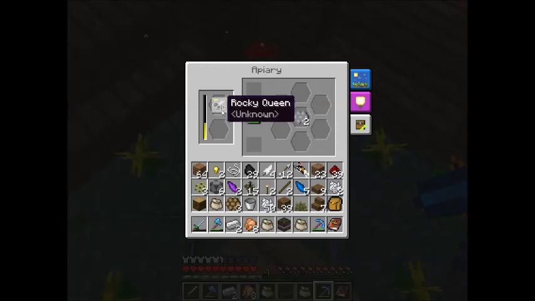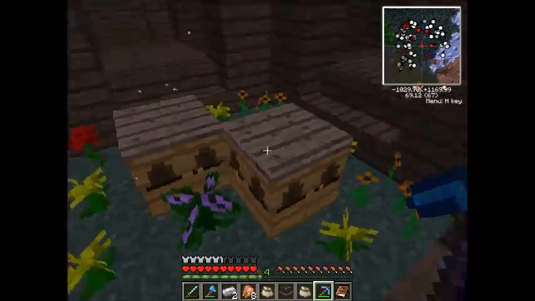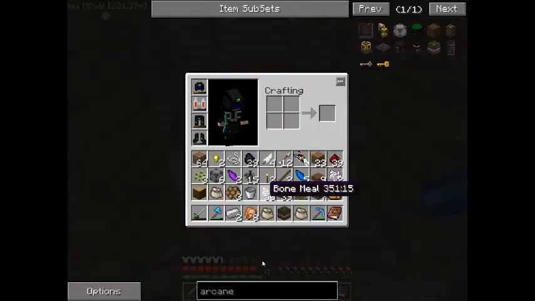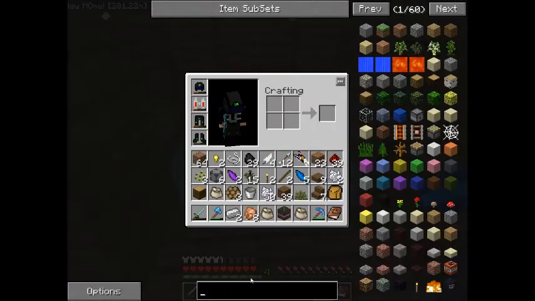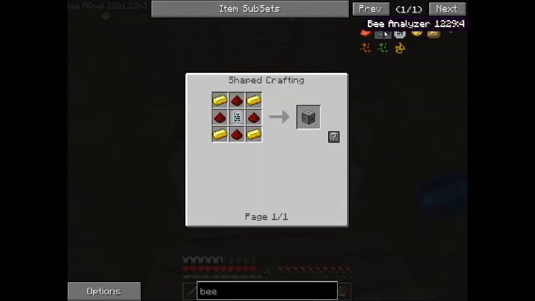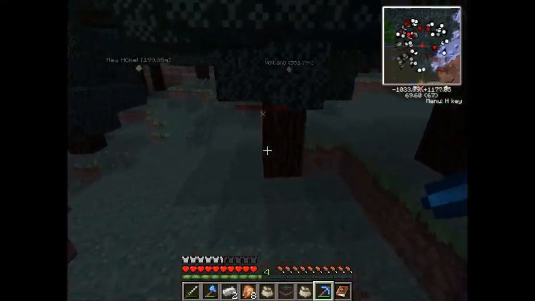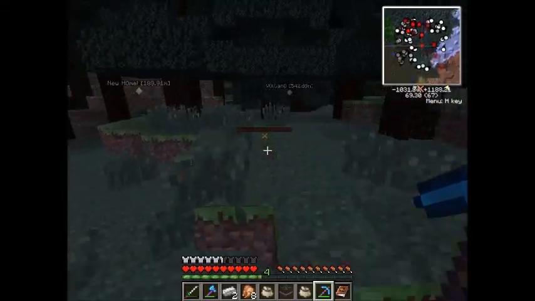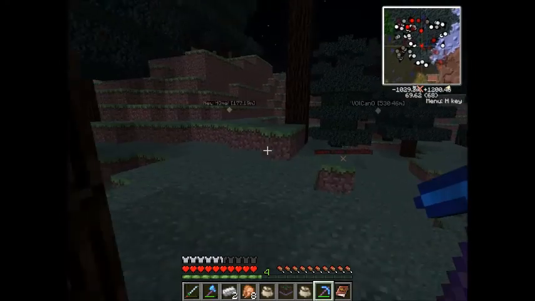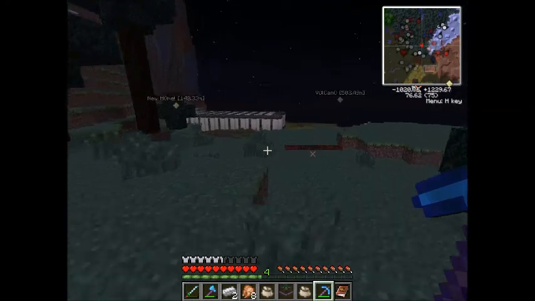Oh, this one must be nocturnal. That's cool. I'm gonna need to make a bee-alyzer. Bee-alyzer. How do you get one of those? I'll have to look that up, and we'll see what it does next episode.